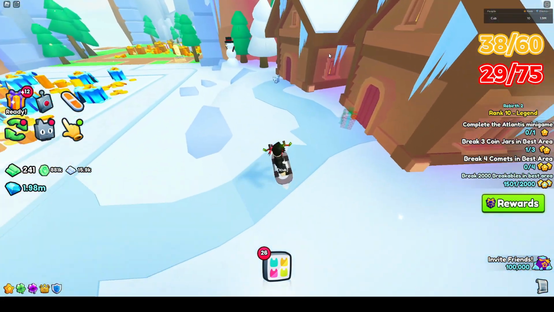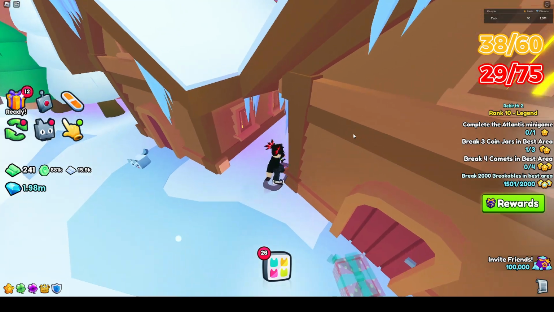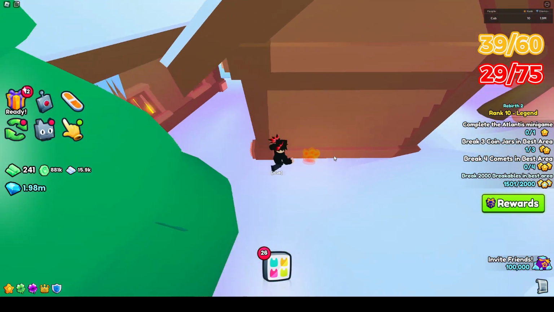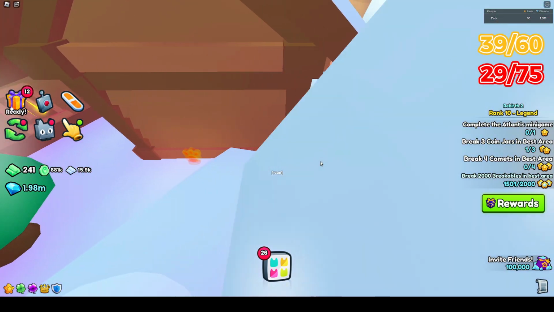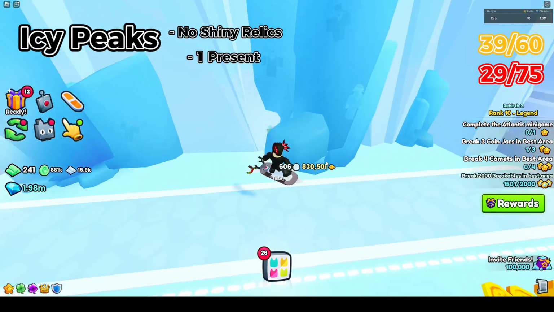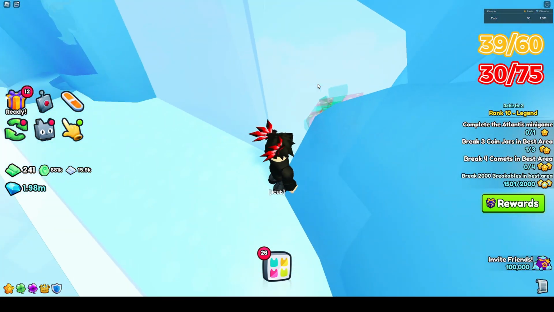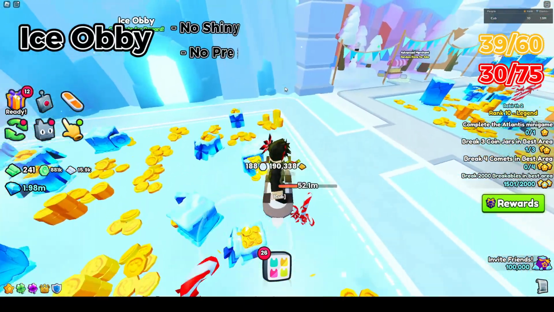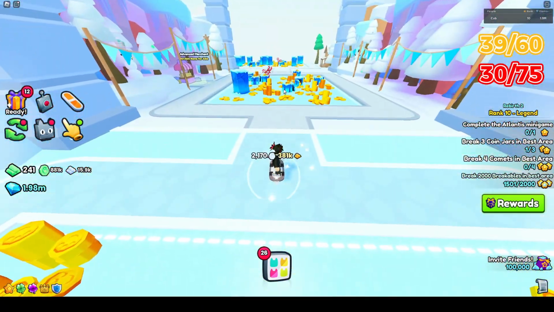And then the final shiny relic for this area is going to be behind this first house, right behind it. There you go. Moving on to area 38, there's going to be one present, and it's going to be right here, as you can see. Make sure you do not miss that out. The ice lobby actually contains nothing, so don't waste your time there.